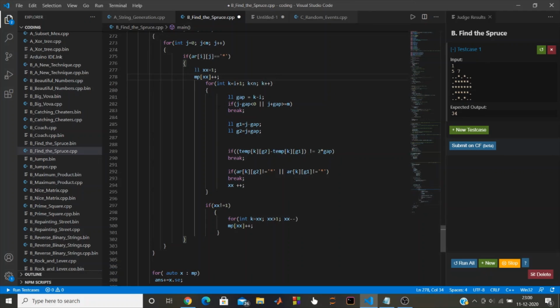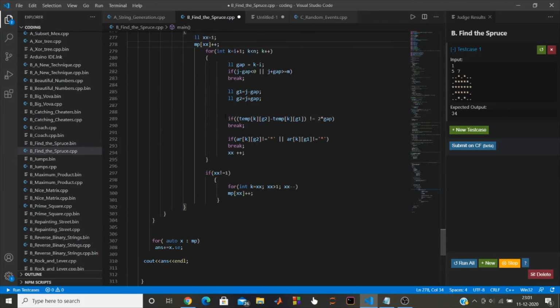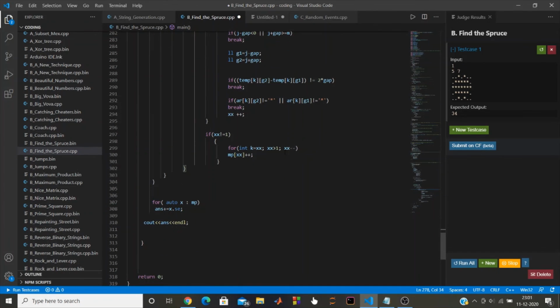Now if j minus gap is less than 0, that is, it has moved left out of the grid, or j plus gap is greater than or equal to m, which is if it has moved right out of the grid, then I have to break. Another condition: if the difference of these values g1 and g2, that is this and this, is not equal to twice the gap, then I have to break.